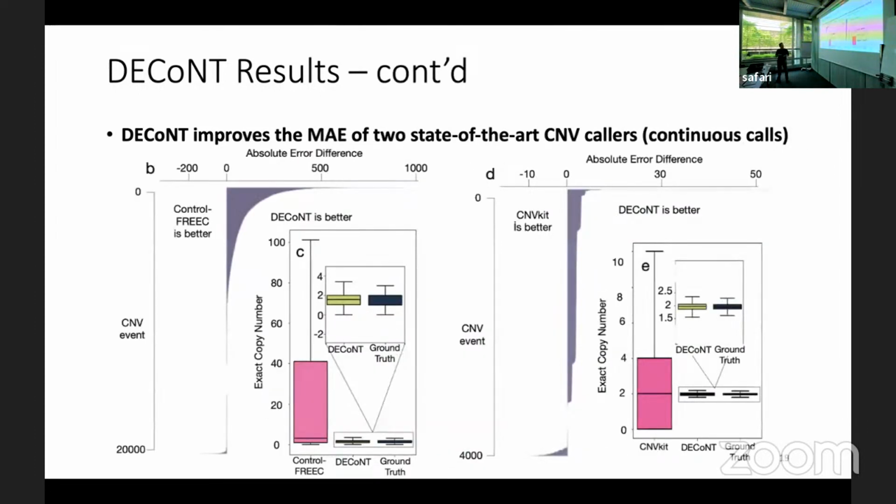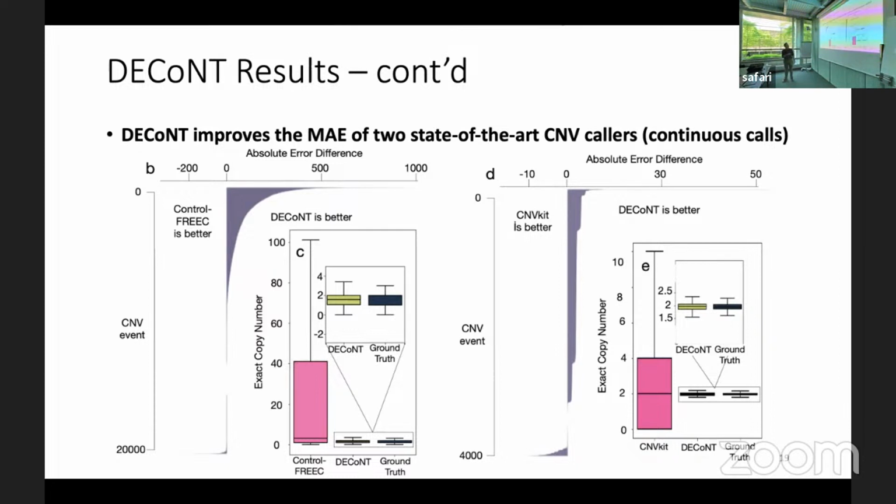And these are the results for 2 CNV callers that predict exact copy number variation. The previous one was saying there is a duplication or not, deletion or not. This one is telling you there's a duplication and I have 8 copies, for instance, or 10 copies. So this is Control-FREEC. Here we have 20,000 copy number variation events, and the absolute error for the original method and the polished method.